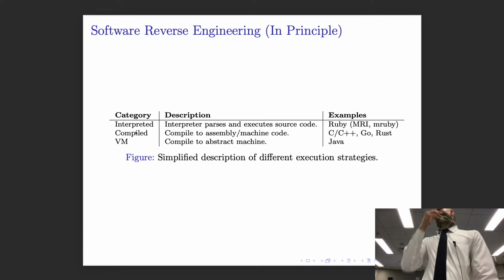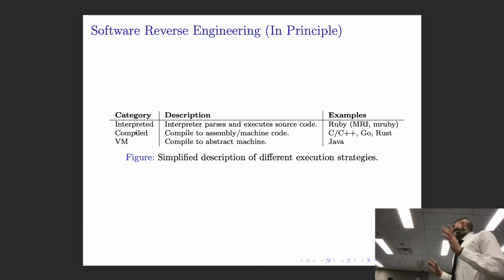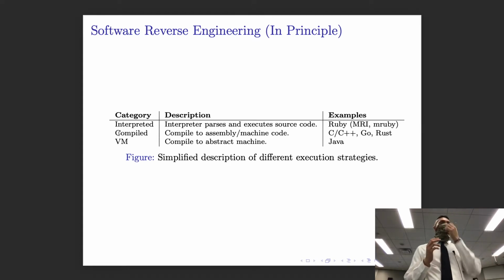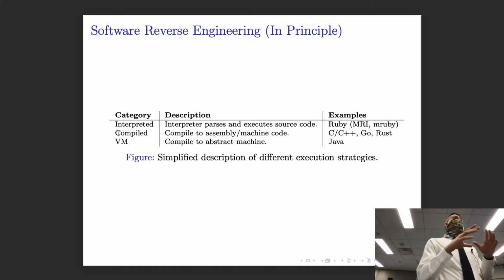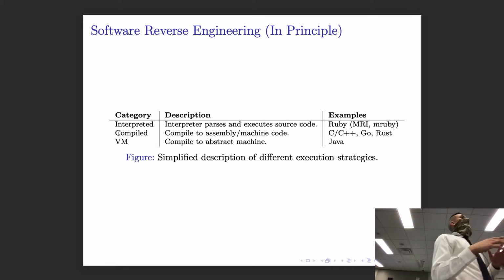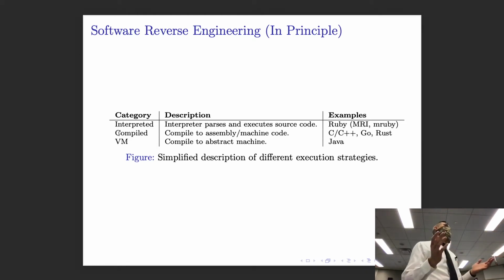But you also have a meet in the middle. This one you do see in capture the flag a lot: the VM. VM stands for virtual machine. You've probably heard of the Java virtual machine, right? JVM. If not, I'll explain it. The idea is that instead of writing machine code for a real computer, now you're writing machine code for a fake computer.